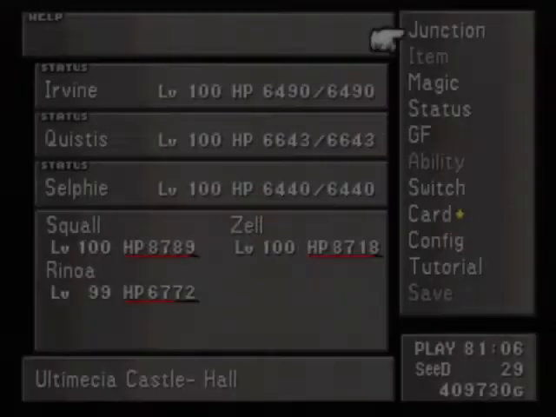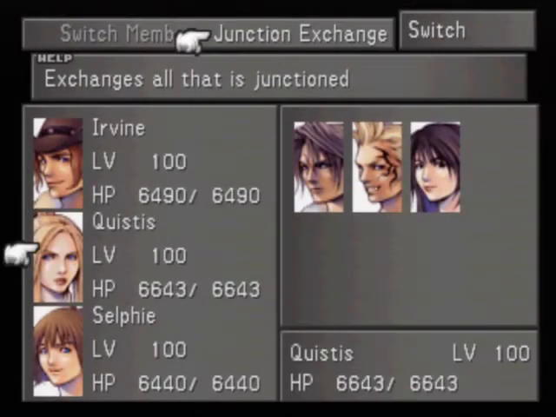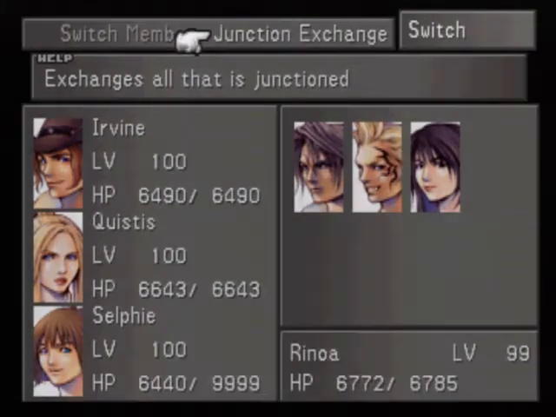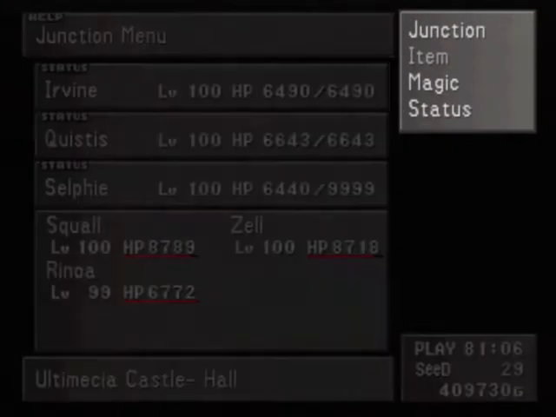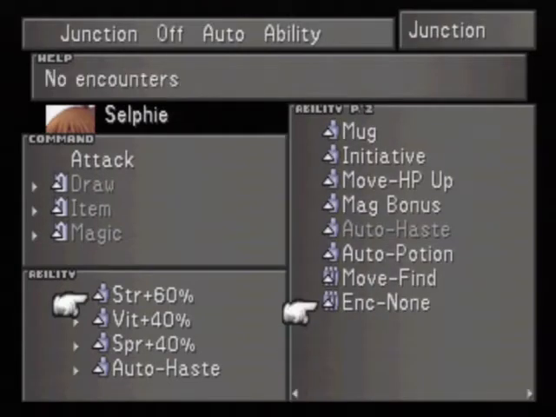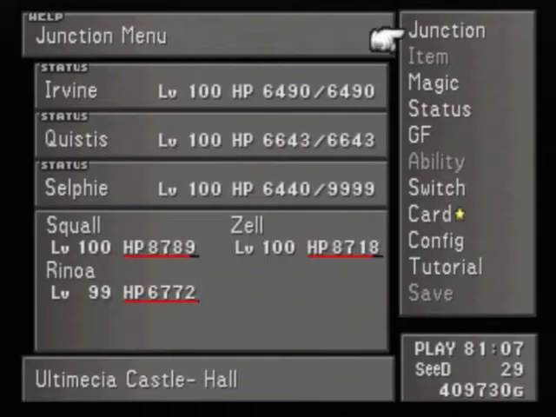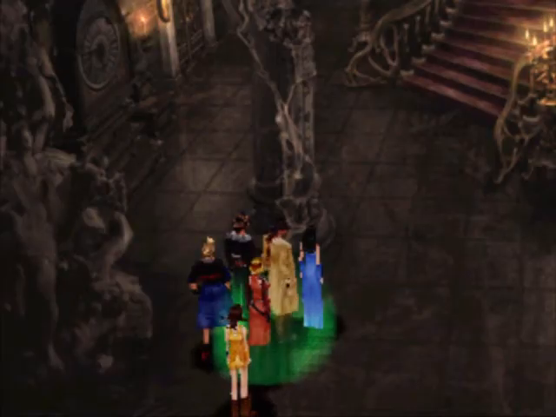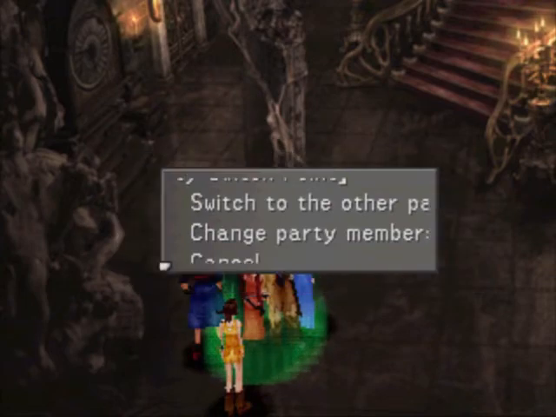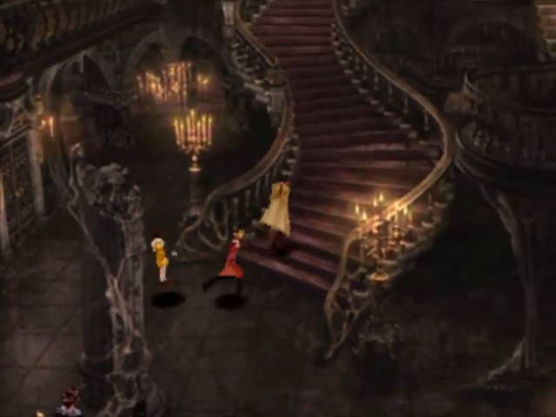Now let's switch junctions between Selphie and Renoa. That's all we need because we're going to put an encounter none on. None, there we go. Alright, the first one we're going to be taking care of is the 4th ability slot. So first, let's go back upstairs.